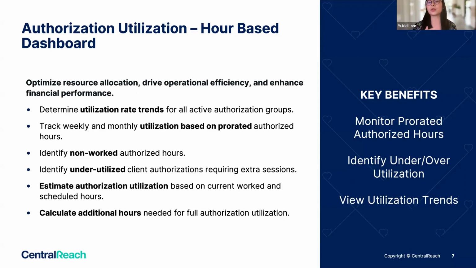So this dashboard is able to factor all this in and say, okay, for this month, you have 2,000 hours, and how did you utilize these 2,000 hours, based on the prorated metric. And then you will be able to see underutilization, overutilization, as well as tracking it. So month to month, if, for example, each month you're expecting 100 hours, how much of this 100 hours did you use up for this specific authorization, and be able to look at it for multiple authorizations.